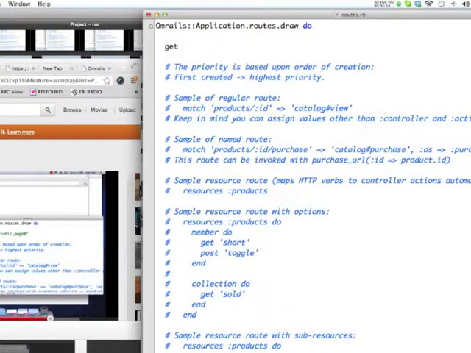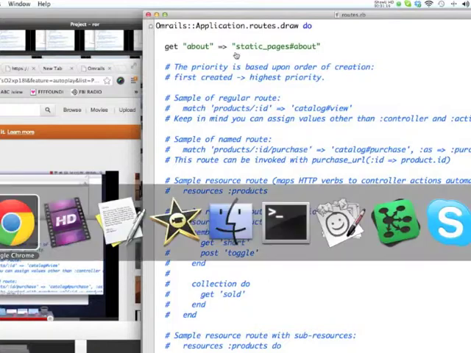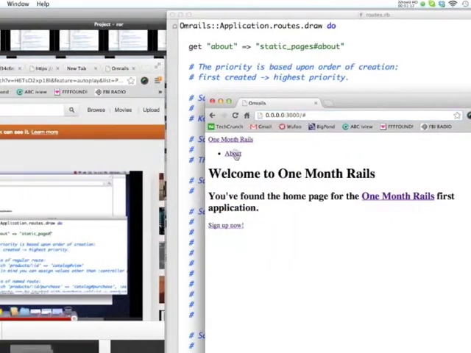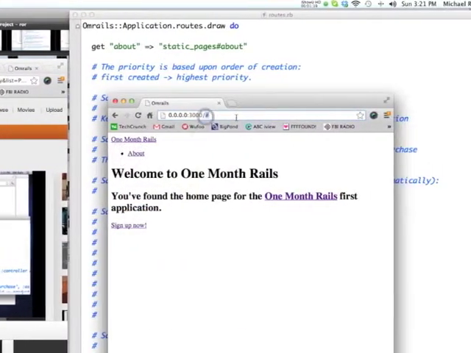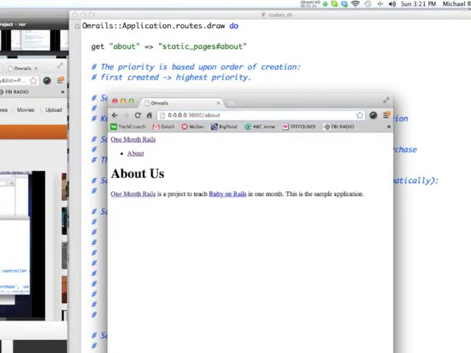We write get 'about' and then equals and the arrow, then static_pages#about. Now if I save that and open up our app and then go to about, it works.